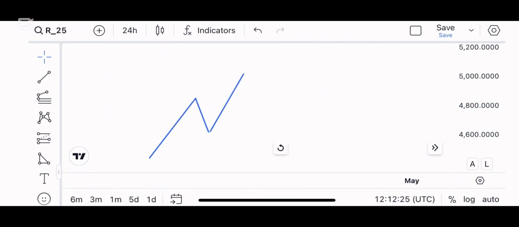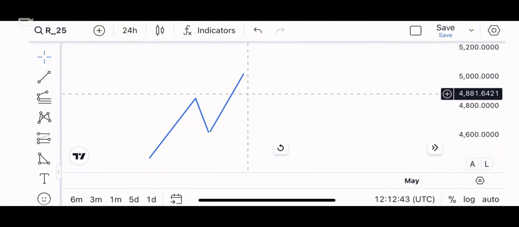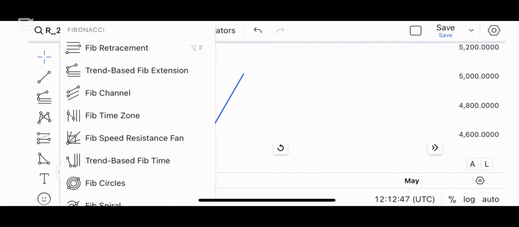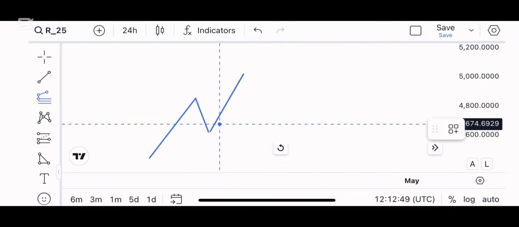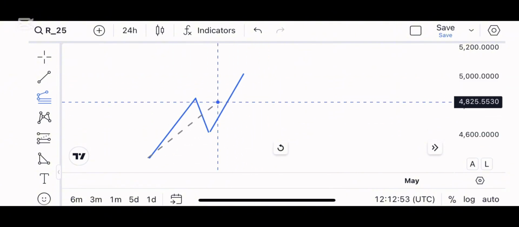Now the last thing we want price to do is to begin to drop down, right? And we're going to measure the leg. We're going to do a Fibonacci retracement from here all the way to this top in order to get the retracement of the last leg. So see what I'm talking about here. We're going to take our Fibonacci retracement tool from this bottom all the way to the top.